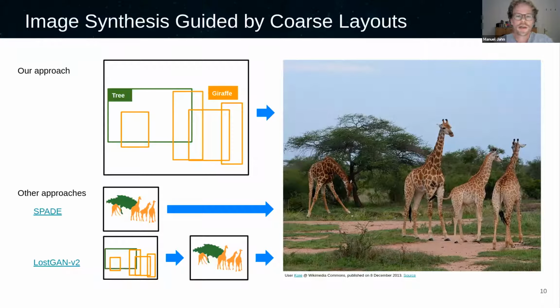Before we proceed, I'd like to point out that there are different kinds of image annotations that I use to guide the synthesis process. In this work, we use coarse bounding box layouts that provide class label and bounding box coordinates for every object in this image. Note that this is somewhat different from approaches like SPADE that use class information for every single pixel of the image. Also, we go directly from coarse layouts to images, where the other approaches use potentially complicated intermediate steps.